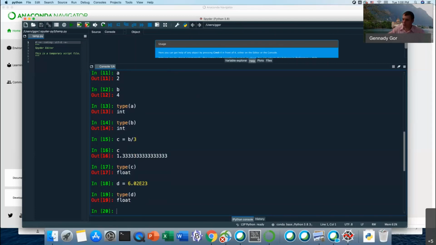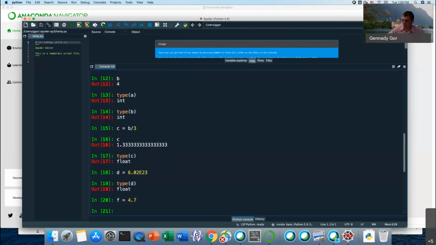All right. So Python does the type conversion when you need to get from integer to float, but you can do the other way around. For example, I have a variable f, which I assign the value 4.7. Obviously, the type of this variable will be float.